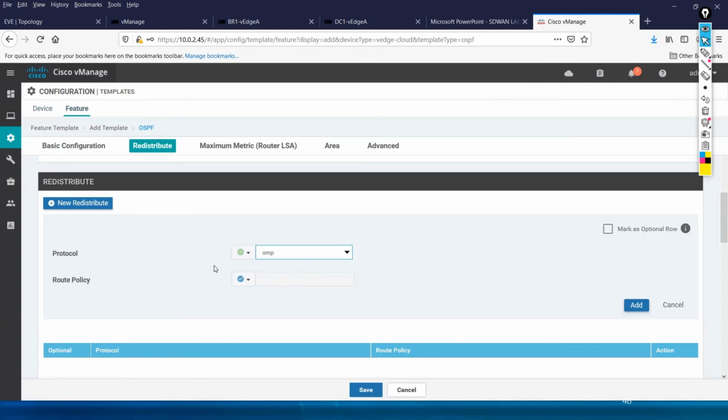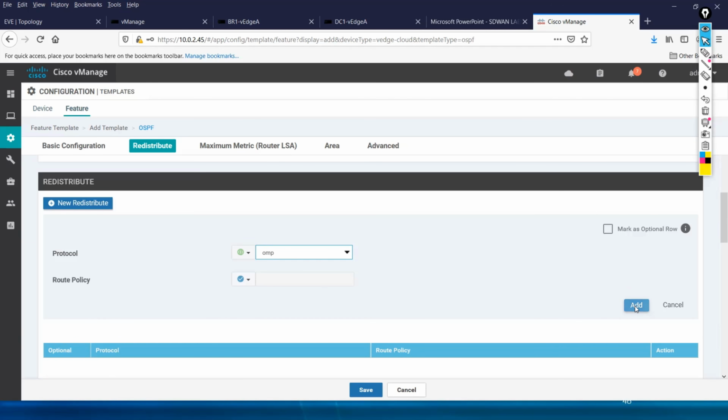That's what you do: I want to set this value while I'm redistributing routes, or I want to filter the routes when I'm redistributing. That's where route policy is equal to the route map. But for that, you need to create a route map. Since I have not created any route map, I'm just going with the default redistribution, not setting any metric. Whatever default it considers would be used.